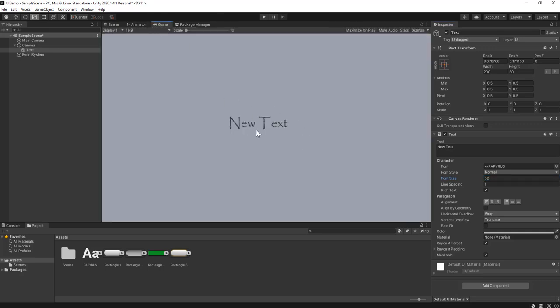And I'll go back over to my game view, and now I can read the text pretty well. You'll notice it is not blurry. The visual artifacts here are because I've chosen Papyrus, and Papyrus has notches taken out of the text.